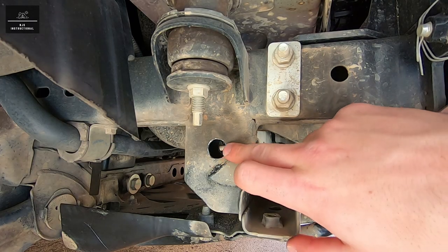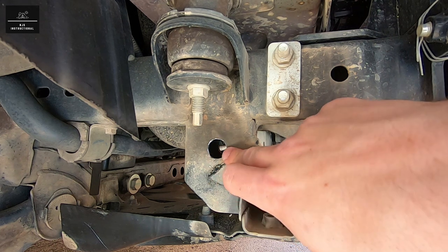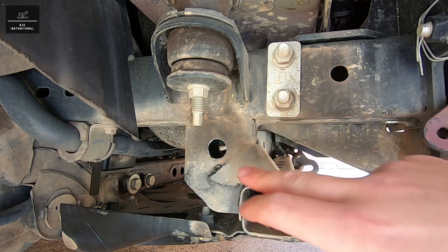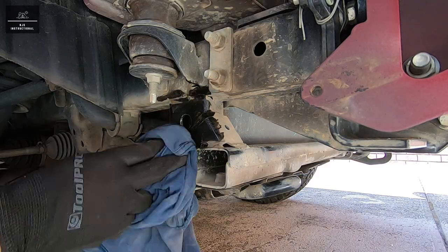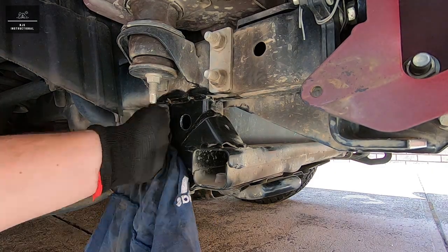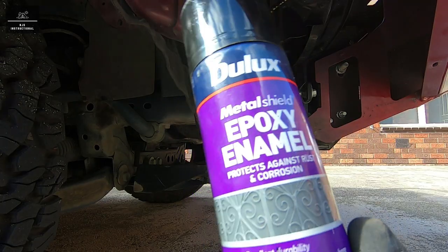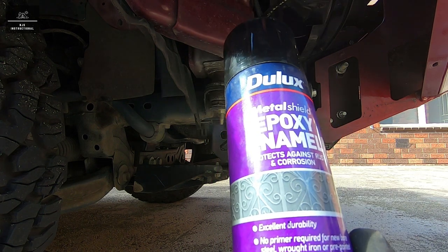Now that the hole's been opened up to 18mm, we're just going to clean the surface. We've exposed obviously the steel, so we need to paint that just to prevent any corrosion. So I'm just going to use some mineral turps and clean up this area and then give it a spray of black paint. I'm just going to be using this Dulux Metal Shield epoxy enamel, and it's a gloss black color.